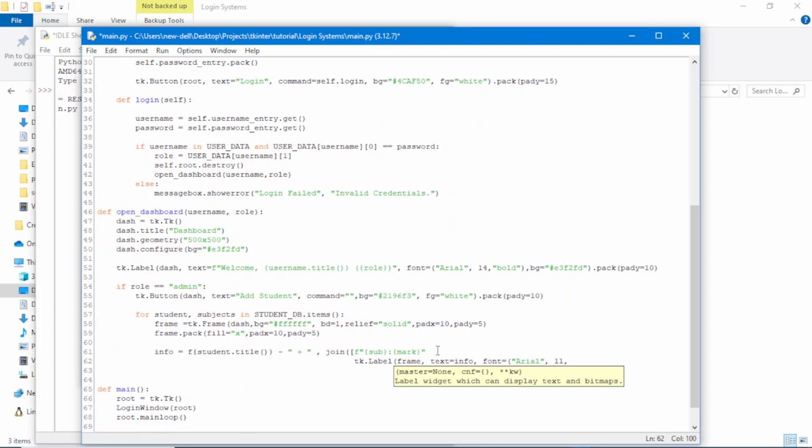Let's reduce the size a bit. Let's also add a background.